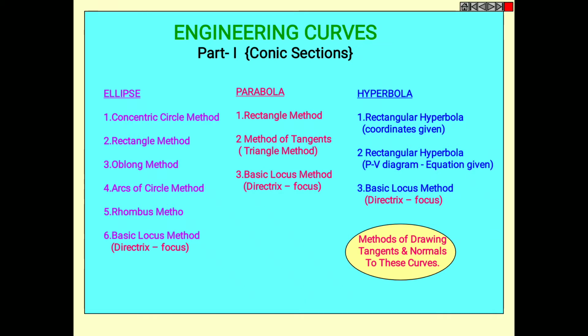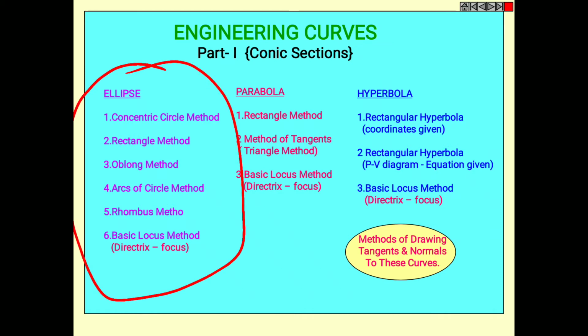So what's the first one? First one is ellipse, parabola, and hyperbola. You can see here. Now the main topic today is regarding ellipse. We will see today's session about ellipse, how to draw an ellipse, and some methods in it. It's just a slight introduction, and we'll further see how the ellipse looks, how a parabola looks, how a hyperbola looks. And then we'll step into making the ellipse with different methods.